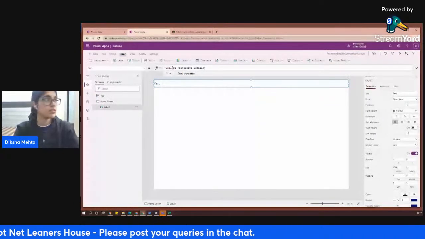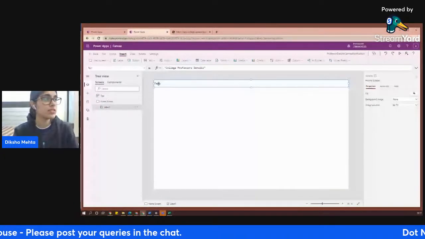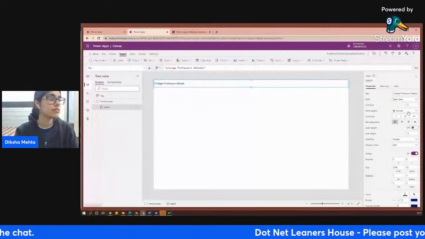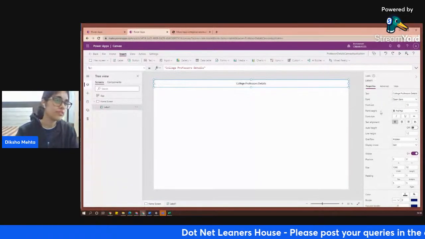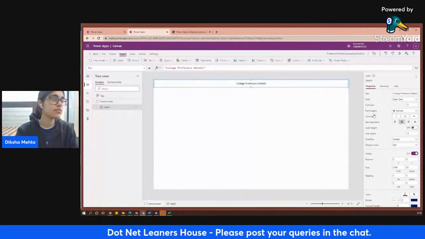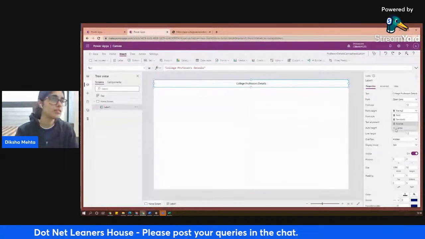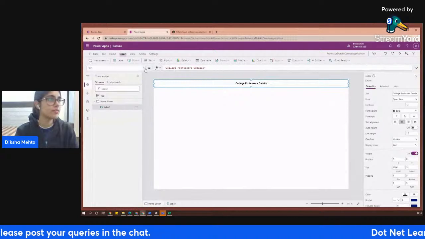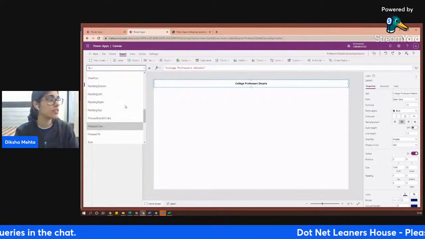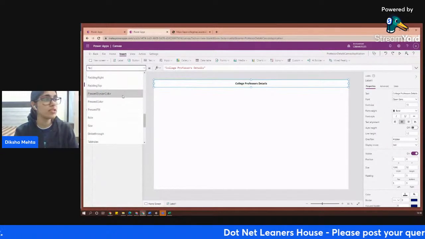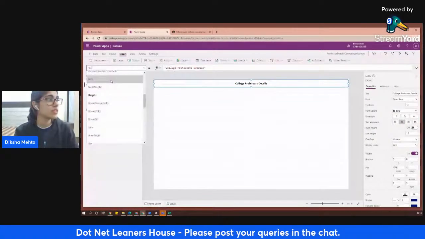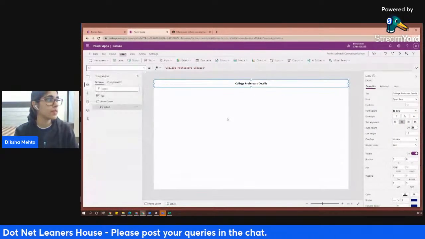Right. So we have this text here, and if we convert it, just doing some basic designing here, and we need to fill. So these are all the properties which are available for a label type of control. So we need to set up the fill property.